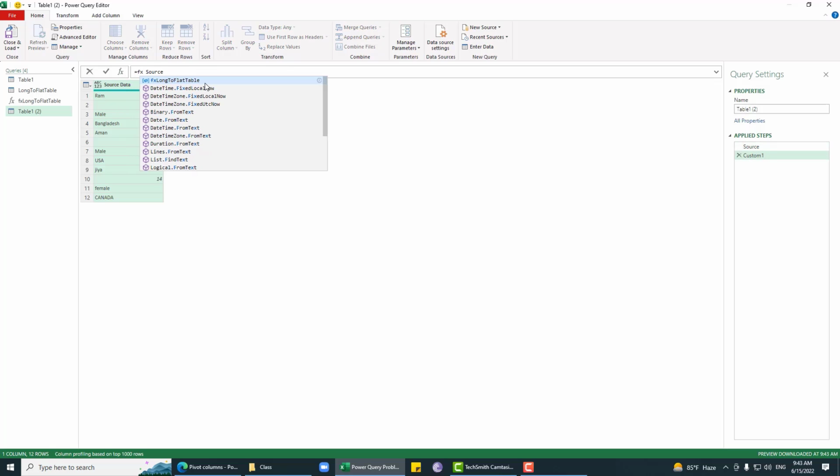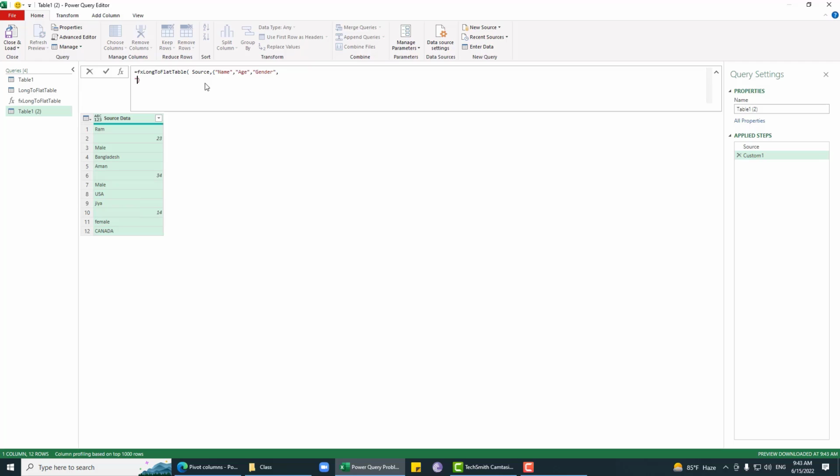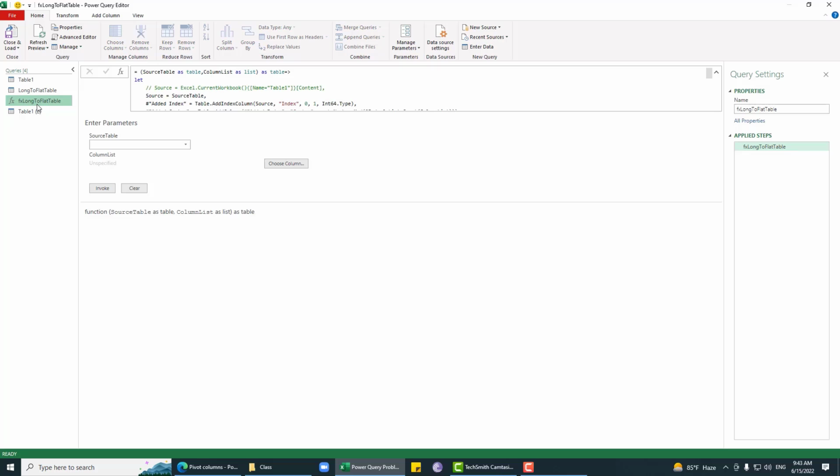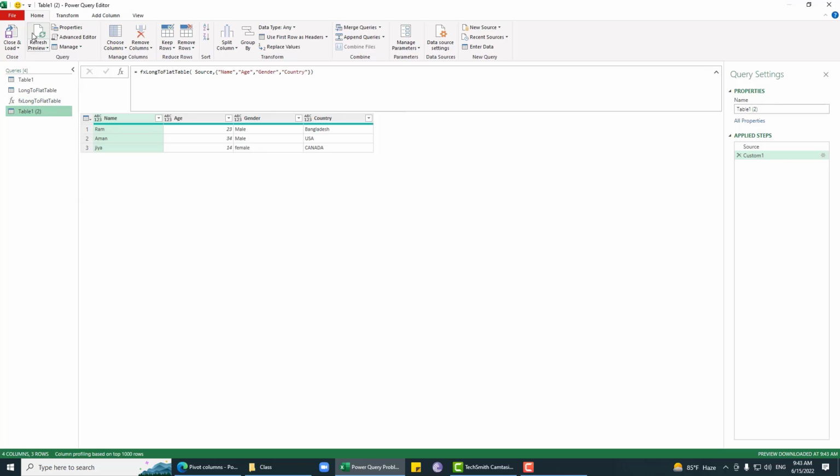So fx long table to flat table, and this is source data, and the list will be name, gender, and the last one is country. So that is this. Oh, that's good, and I get this output. So this is going to be used correctly, and I guess this is all.